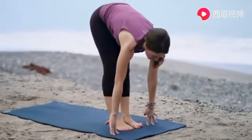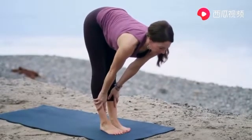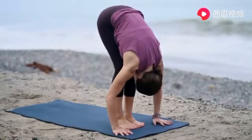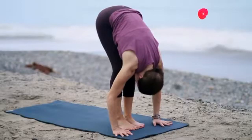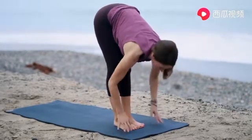As you inhale, lengthen your spine, come halfway up. On your exhale, fold and bend your knees as much as you need. Let your head hang, shake your head yes and no for a moment. Then come halfway up again.